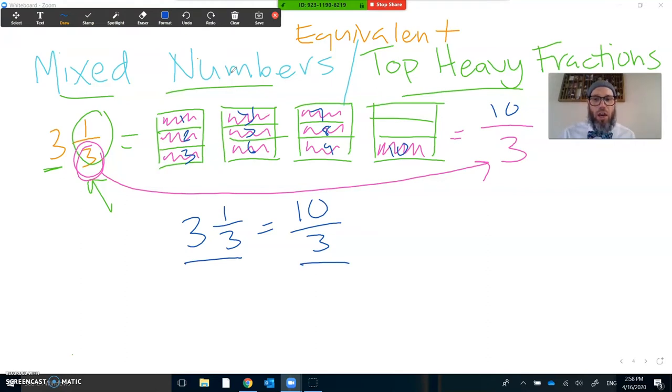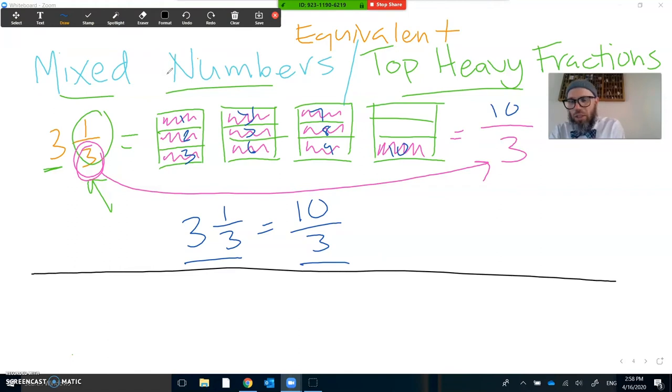So let's take it the other way, right? Let's go the other way around. And let me create a little space here for us. Let's take a top-heavy fraction. Let's say I have 9/4. Okay, so again, if we want to write this as a mixed number, we got to be able to model what 9/4 looks like first, and then think about how we can convert into a mixed number.